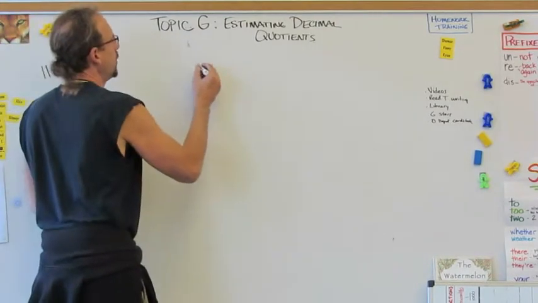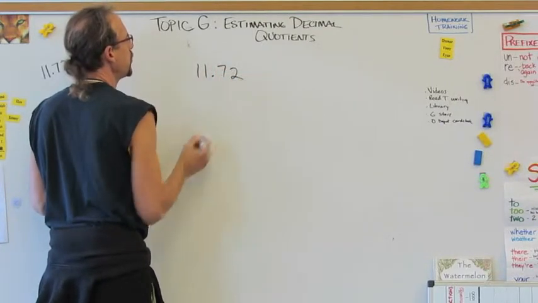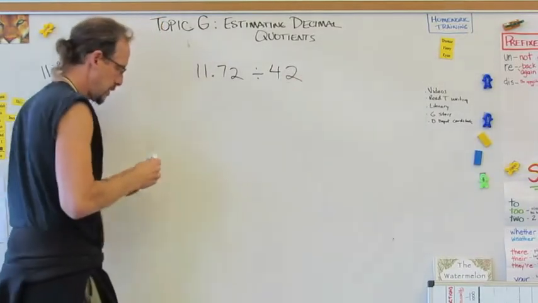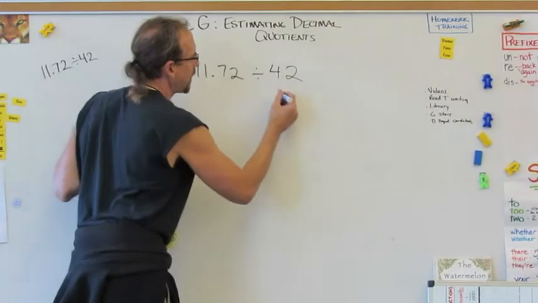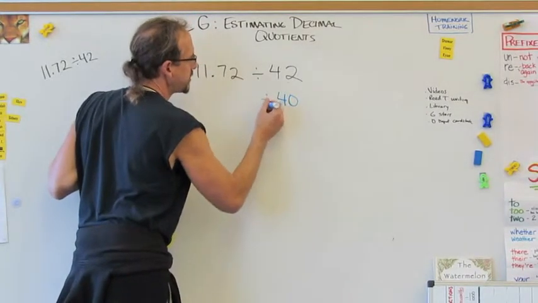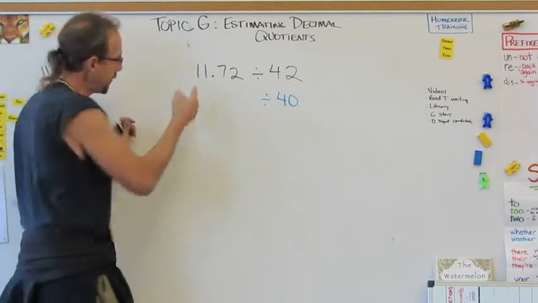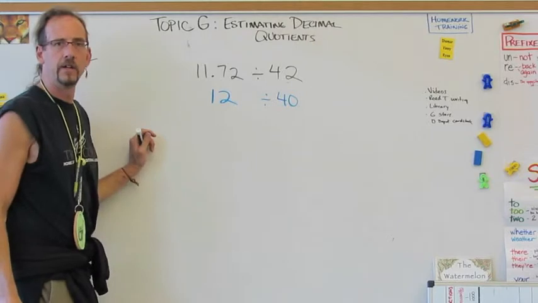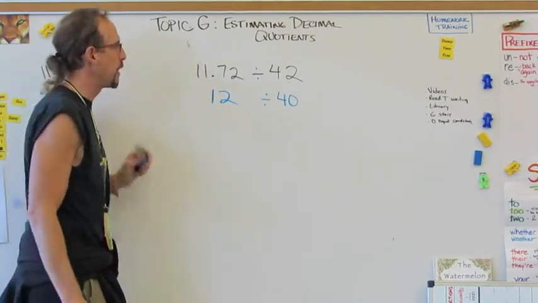Here's another problem. 111 72/100 divided by 42. And again, I want to start here and round that off, and I would round it off to 40, so that's real easy. And then I would think about my multiples of 4, 4, 8, 12, that's really close to this, and I just round that whole thing off to 12. It's close in the whole numbers to that, and it's nice and easy to work with 4.